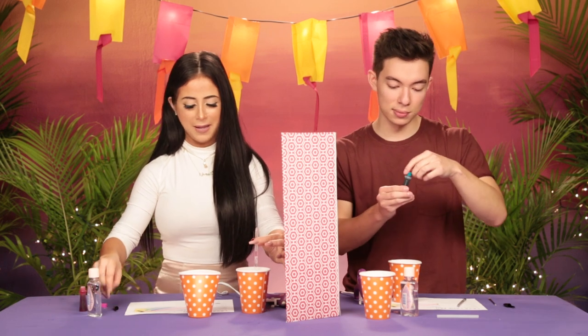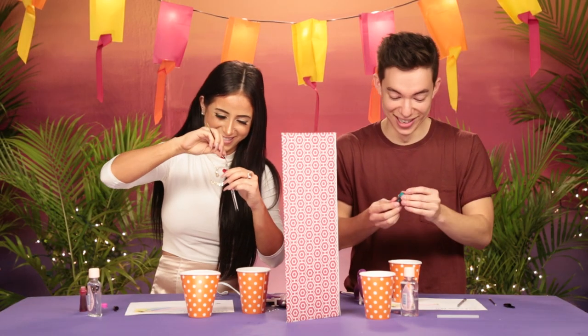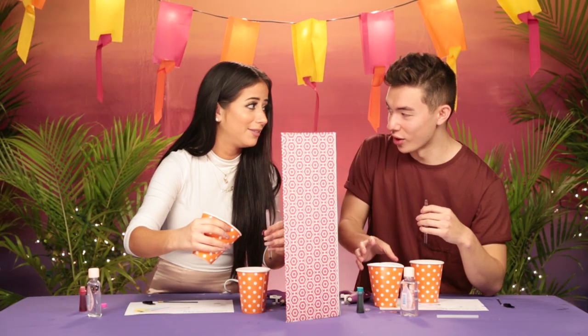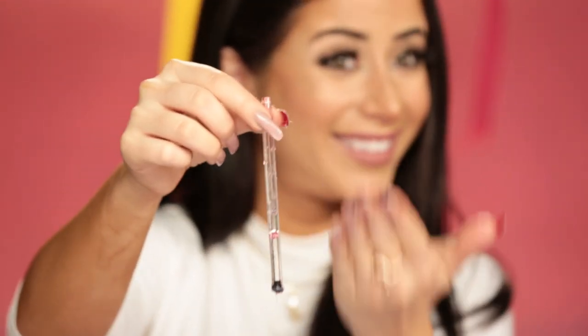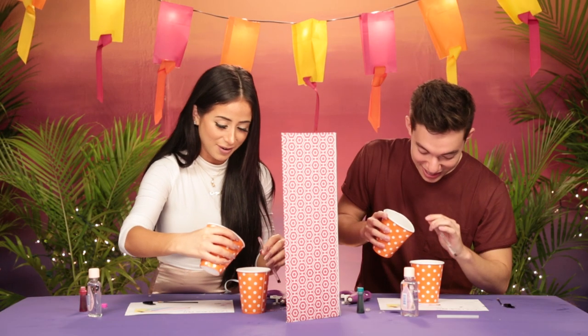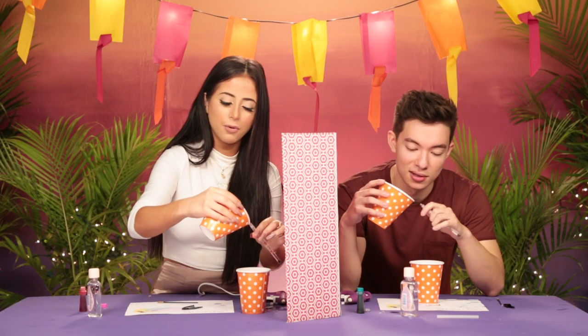Add some food coloring mixture into the pen. Here we go. How's yours coming along? So far so good, except I put too much glue on the pen and I cannot get it back in there. What's your favorite thing about summer? Is it making lava pens? I like to sleep a lot. This is hard. Does yours go in — your water? No, this literally doesn't go in. I'm trying to figure this out. It looks excellent, but I can't get the water to go in the pen. It just won't. We need like a funnel or something. I don't think this is really my best DIY attempt ever in the world.